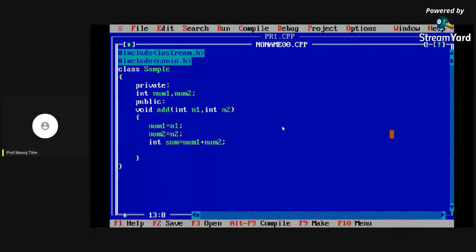So here we print with cout the summation of integers, and the result is in sum.